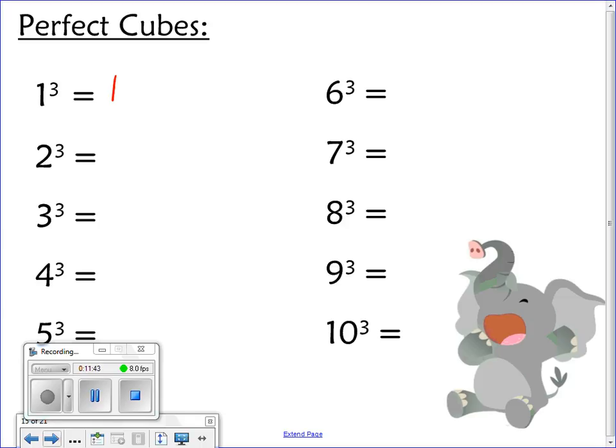Now, I will allow you guys on your pink factoring flow chart, right along the top. Can I steal this for a minute? Right up here at the top, this is where we're going to be talking about. So right above here, or right down the side, you can make your list of cubes if you want to. That way you have those as easy reference.